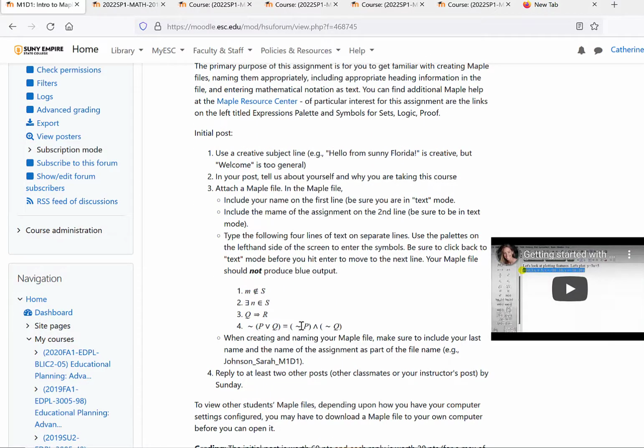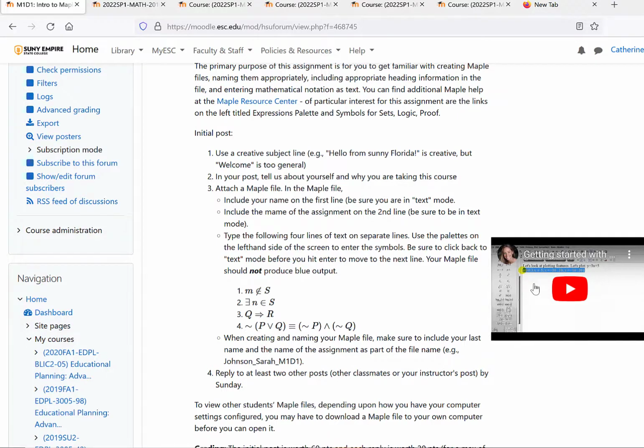For this first week, we are working on getting Maple installed. This is a free software available from SUNY Empire State College. I have a little tutorial video here from my CBlissMath YouTube channel, and I have a whole playlist available for our course, and I'm always adding to it. So if you have any questions or you want me to make a video on something, let me know, because that's where those videos have come from. They've come from students asking questions. So I'm always adding to those and thinking of different and better ways to explain or give more examples that illuminate the concepts. So don't be shy about asking questions.